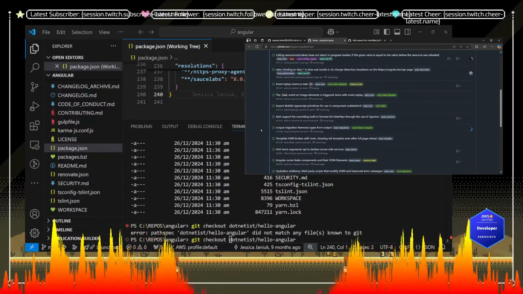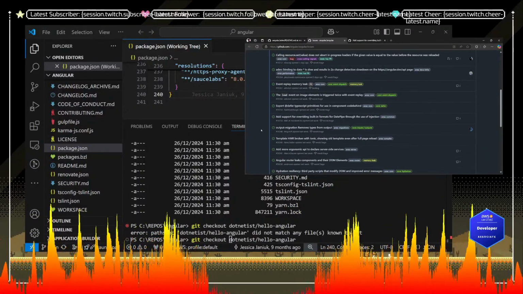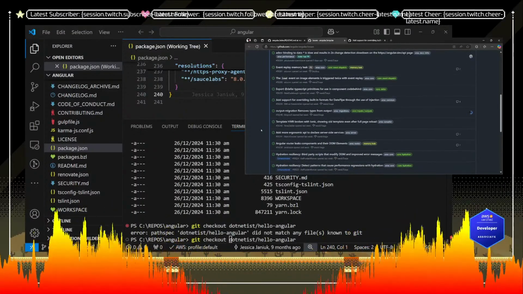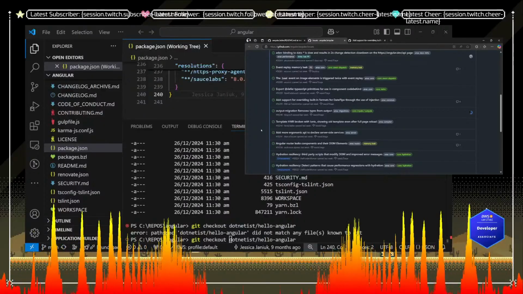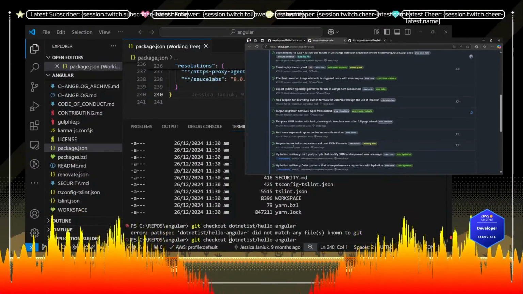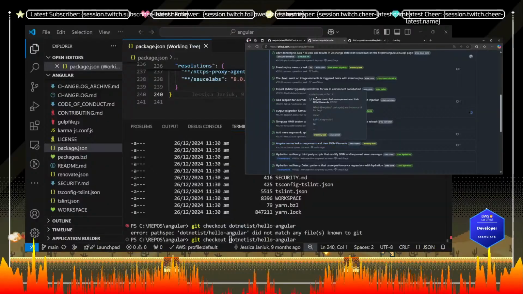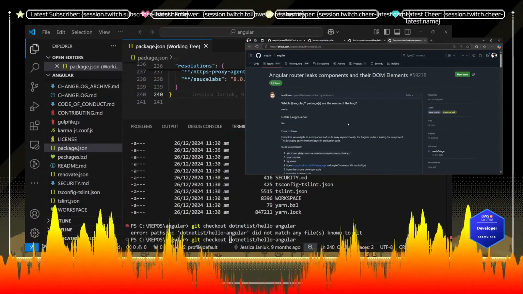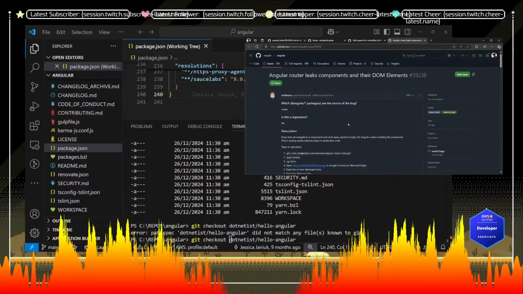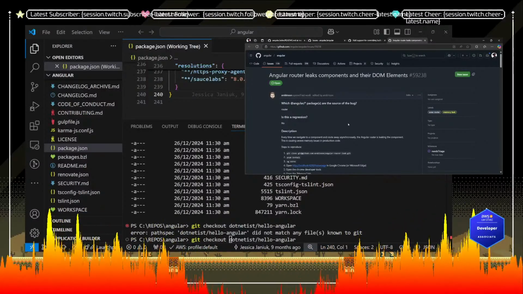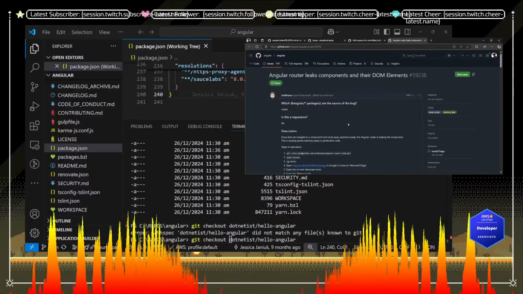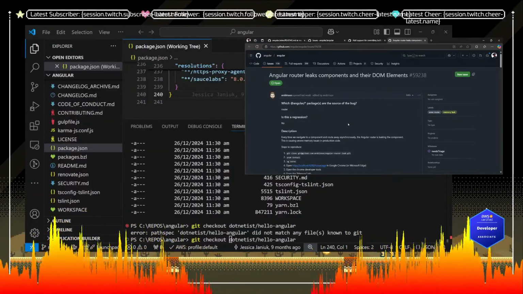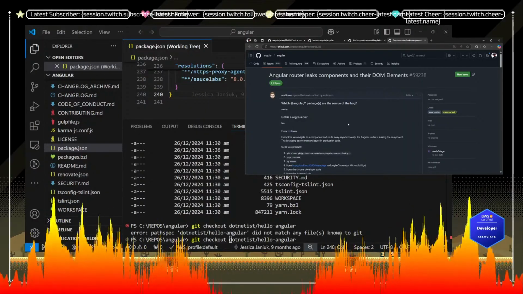Add more ergonomic API to declare server-side services. Angular route leaks components and their DOM elements. What is this? Memory leak. Is this a regression? Every time we navigate to a component and route away asynchronously, the Angular router is leaking the component.